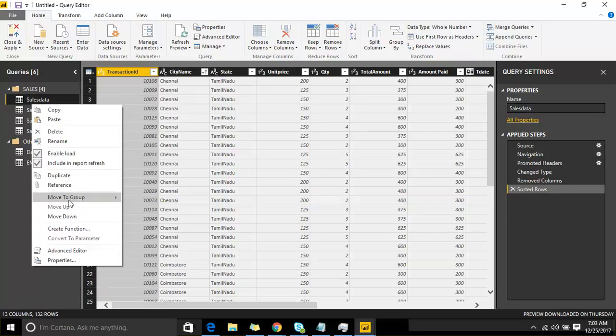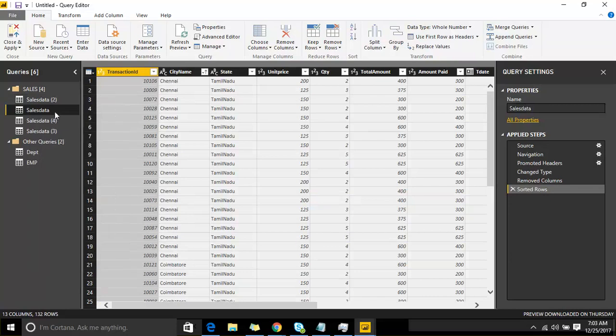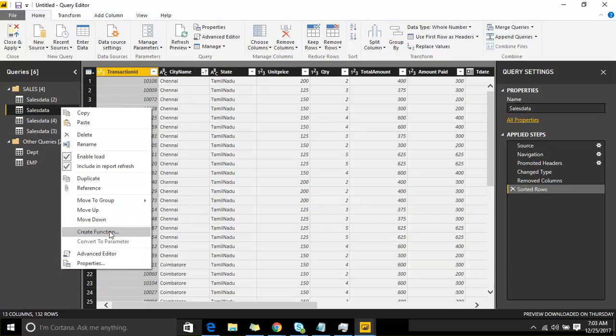And if you want to organize your tables, you can create them as groups. You can create a new group and organize your tables, like whatever modules of data you have. Once you create a group, you can move the tables up and down in position. And after the create function, we are going to have a discussion.